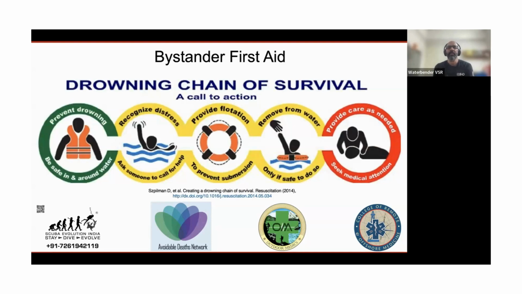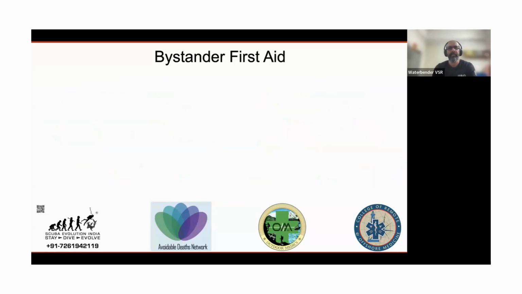As you can see in the image, the person is wearing a life flotation vest, and also understand that if you're not a swimmer or you're not comfortable with water and you're in water which is greater than 2 inches, and you get exhausted, please be sure to get out. So a lot of people forget that they can slip and hurt themselves and fall even while they're in a shallow pool or having fun by a waterfall or any other such water body. Recognize the distress, ask someone to call for help, provide flotation, and we'll go ahead as we talk about this.